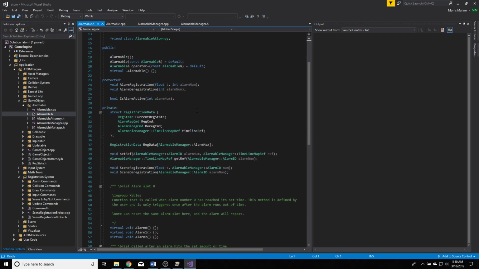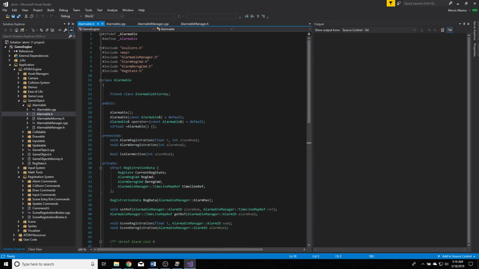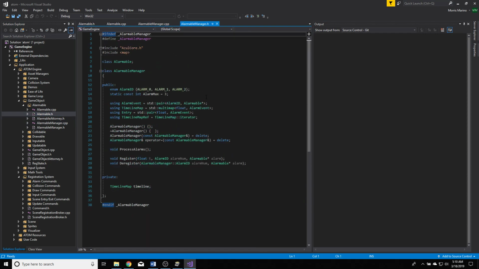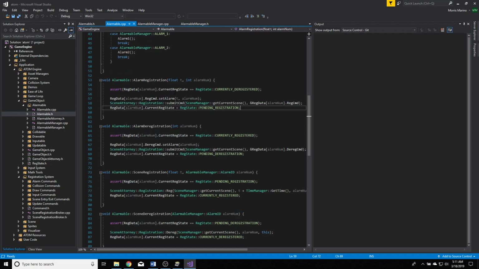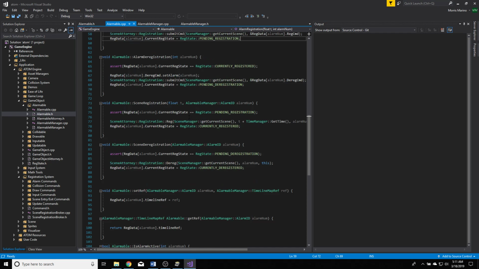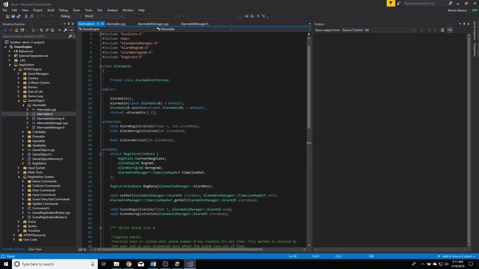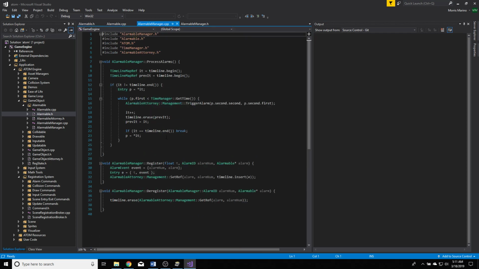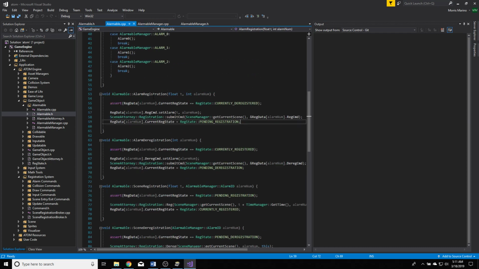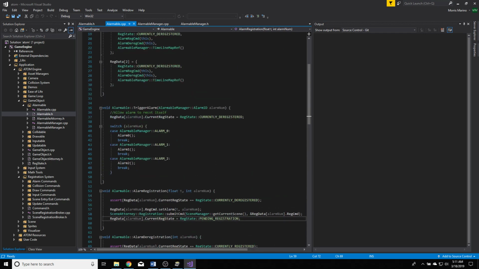But it's actually not too hard to change. Either way, I believe you just add more functions. I'm pretty sure, yeah, and the alarm manager, I've just got some static variables here so that you can change them later if we find that the engine needs more alarms. It should work technically with any number as long as you have the user defined function for it, which could be annoying if you want like 20. But yeah, anyway. We've got here an alarm.